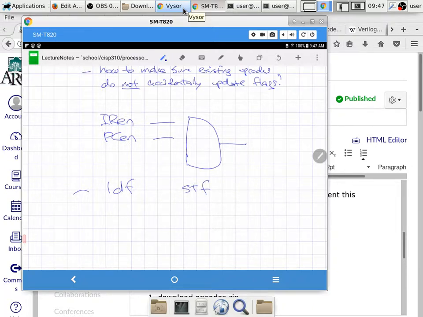So the pair of instructions, which is STF, load flag, and STF, the matching instruction. When you look at the C code, load F is the same thing as flags equals dereference the D register. The other one is the opposite: dereference the D register and update whatever RAM location D points to with the flags register. But why is this important?